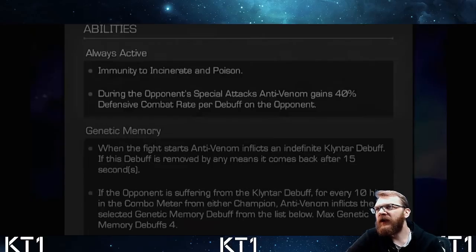Alright, so let's start. So as I said, he's immune to Incinerate and Poison, which seems to be a fairly popular set of immunities to give champions recently. Like we had Penny Parker with that Incinerate Poison immunity, had Venompool who can gain those immunities, and so on and so forth. So those immunities seem to be kind of like the most common ones these days that are being given out.